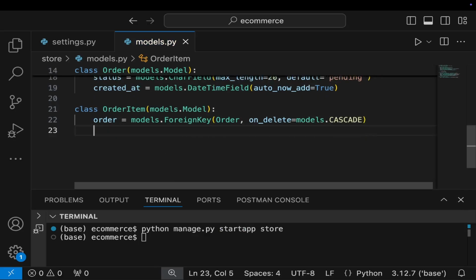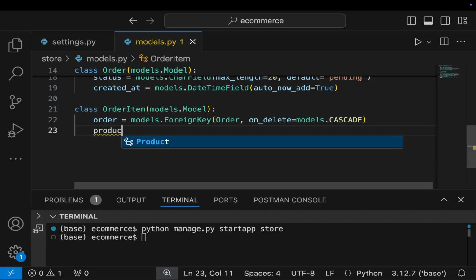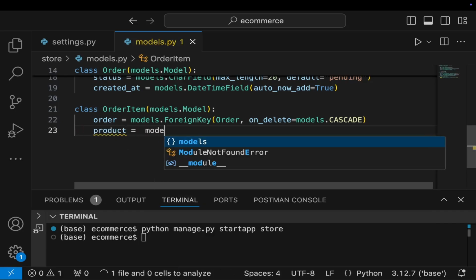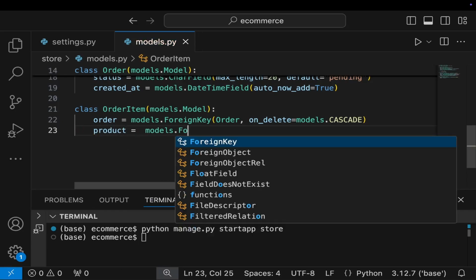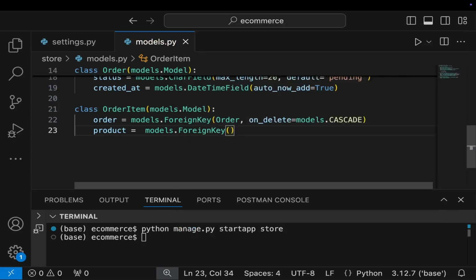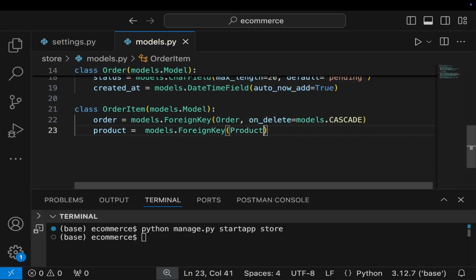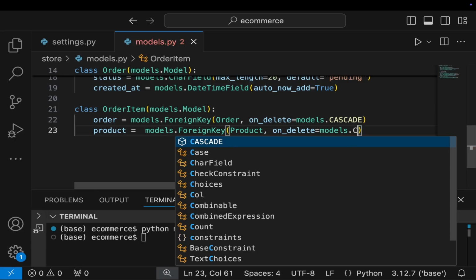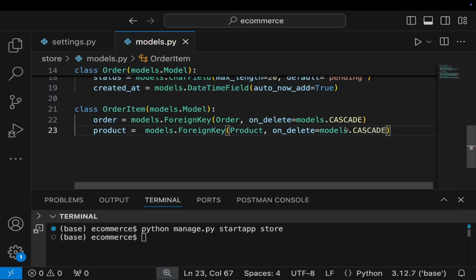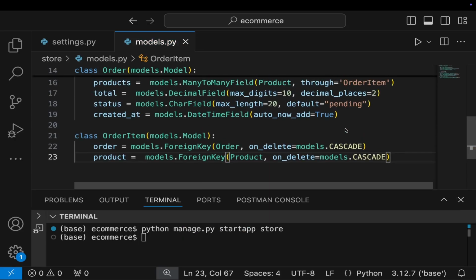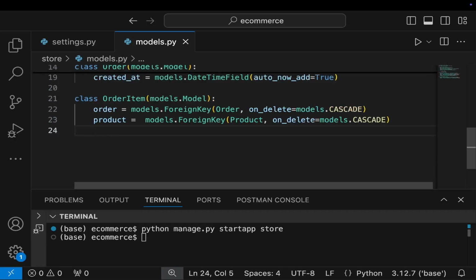And then we can also define the product, which would be models.ForeignKey to Product, and then on_delete this will of course be models.CASCADE. So define those two relationships.